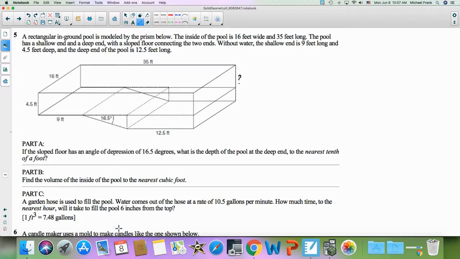Okay, so what I've done is I've helped us find a part of that depth of the deep end, right? By putting that line across there and creating a rectangular prism, I know if this is 4.5 feet, that this part right here that I drew also has to be 4.5 feet, right? However, it's this part that we need to find, right? This is the question mark. This right here is our x in this problem. And then I can just add it to the 4.5. Now I create another little rectangle here through that, which means if this is x as well.